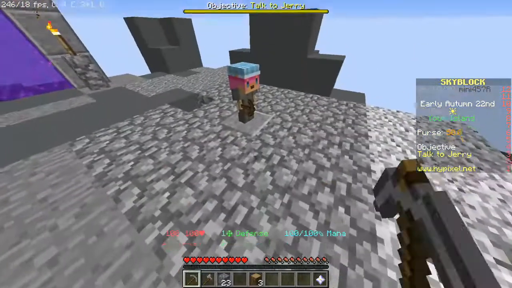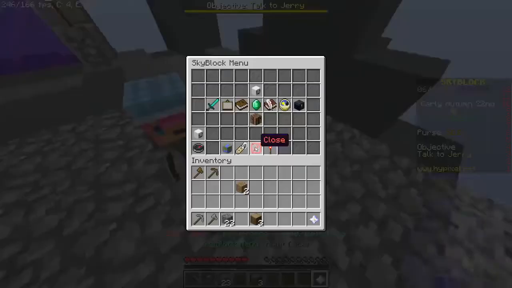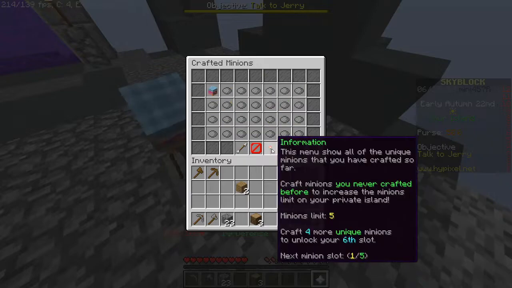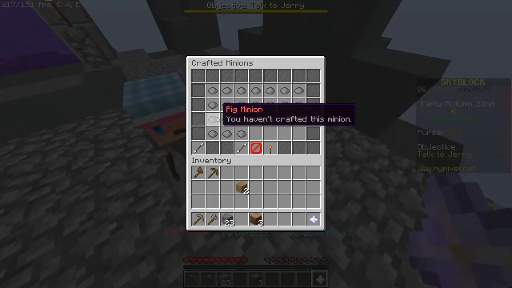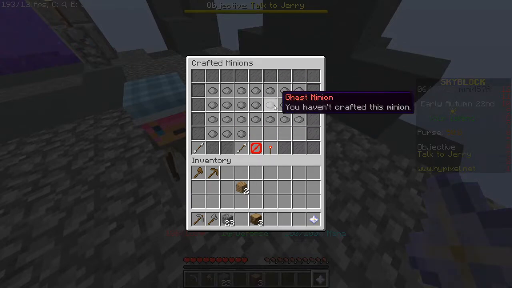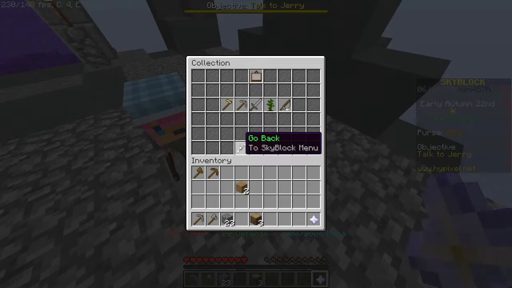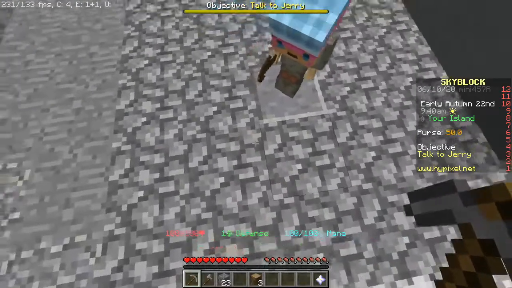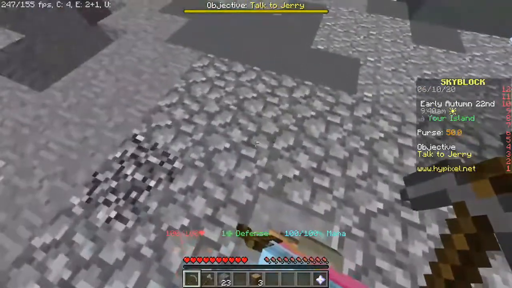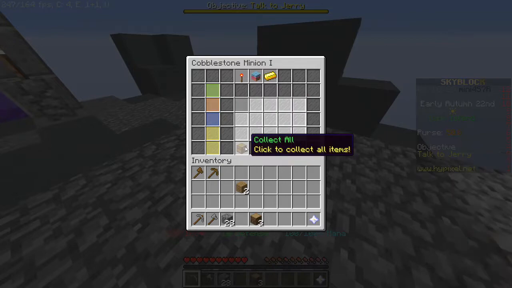Alright, another thing with this. There are these things called minions, and they do certain things. Right now I don't have any other minions unlocked, but you can see how many minion slots. All this dye right here is basically showing where minions can be. So these minions, for example, this cobblestone minion is producing this cobblestone around me and breaking it at the same time, gaining it in its inventory, and I can collect it.